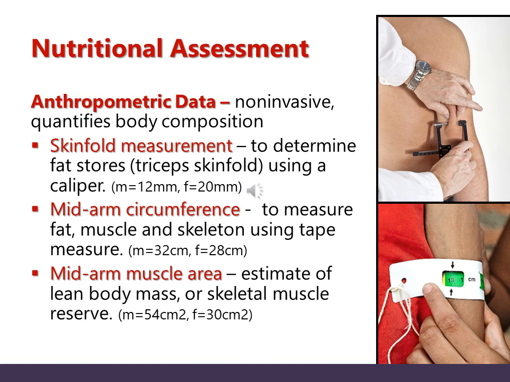The first one is skin fold measurement. This is specifically important if you want to know if your patient is obese or undernourished. Skin fold measurement is a procedure that is performed to determine fat stores, using a caliper. Look at the photo. The nurse or the doctor is holding a caliper in the upper part of the slides, and is using the caliper. The caliper can measure triceps skin fold.